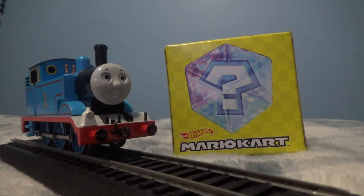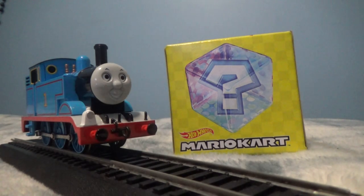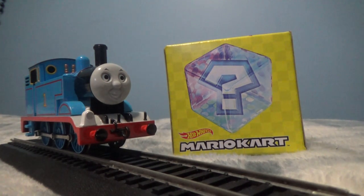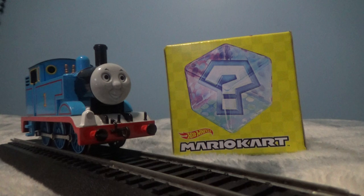It's a Hot Wheels and Mario Kart, and there was a mystery box that says what's inside of it. And today, I'm going to go ahead and try to open it and see what it does. It came from the mail and it came from the Pop Shelf. Let's start opening this package right now.